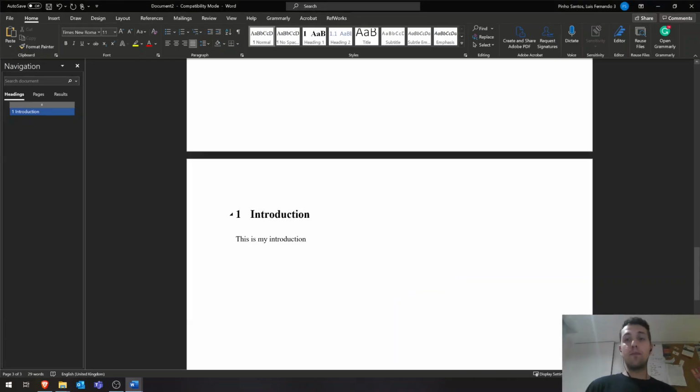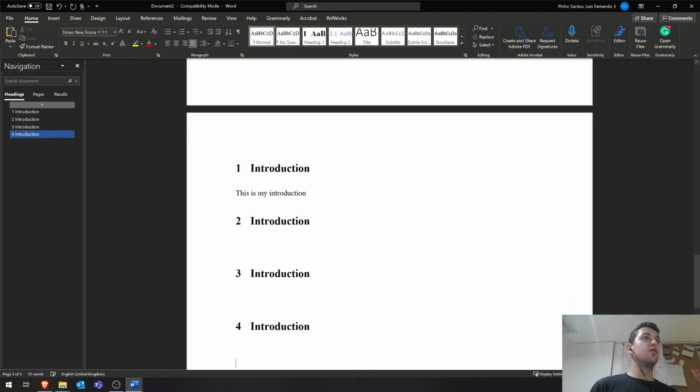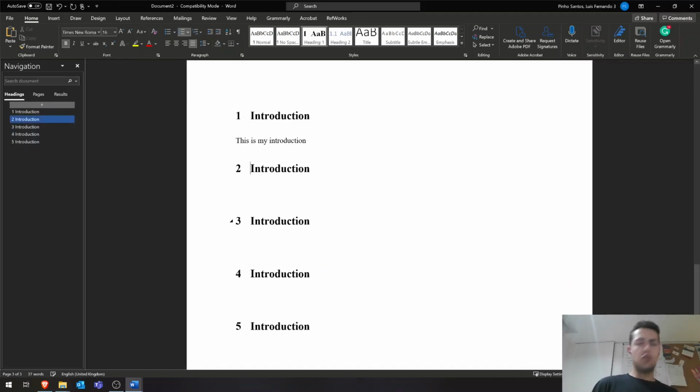Now if you want to keep adding titles, this is very simple. You just go to Introduction, copy, and then you start pasting it, so you can add as many as you want. Usually for a thesis, we go for Literature Review as the next title. Then chapter 3, you can say Methodology. Chapter 4, the classic is Results and Discussion.